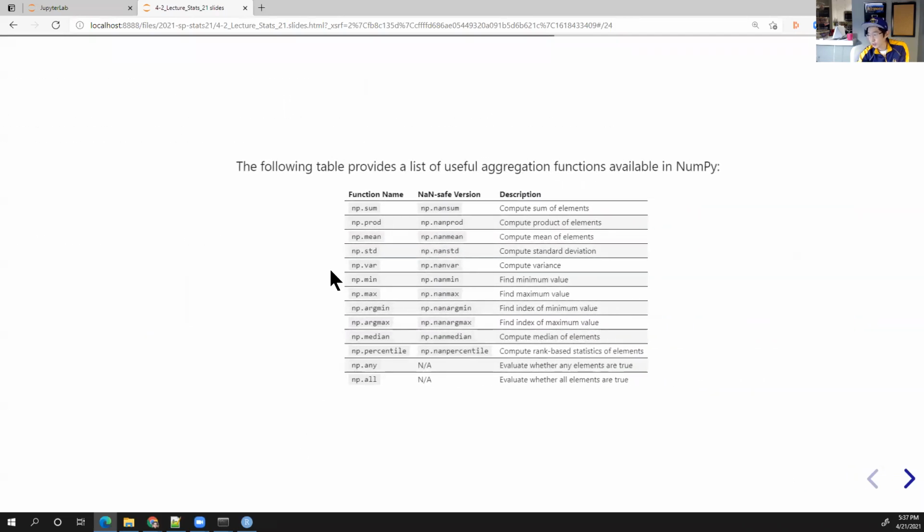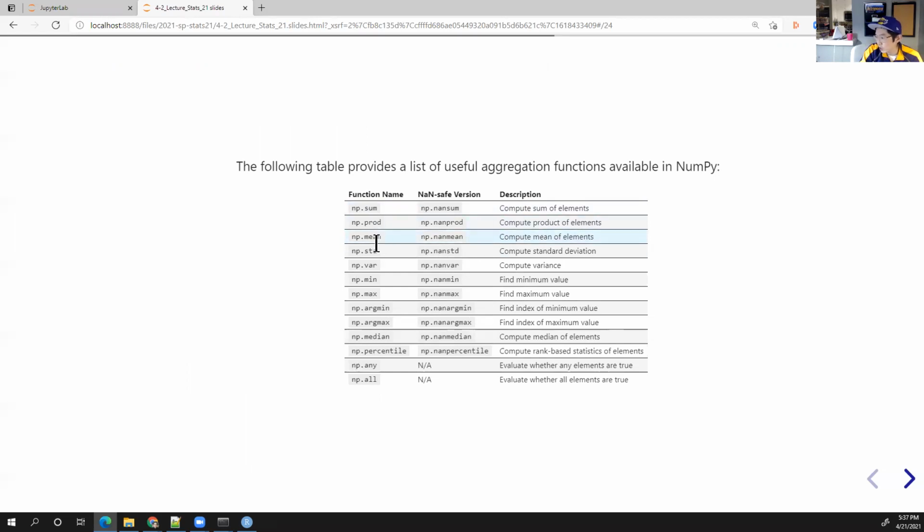Okay, and so all of these functions have a nan version that will work. So you have sum and nansum. You can take the product. These are all summary functions that will take an array of values and collapse them into one, unless you specify an axis.